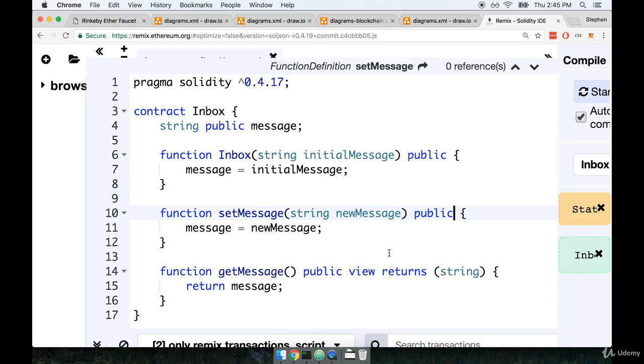Cool. All right, so I think that completes a first overview of our inbox contract. But we still need to use the Remix tool quite a bit to figure out how we can run, deploy, and test out this contract. So let's pause right here. We'll continue in the next video and we'll get a better sense of how to use the Remix tool. So I'll see you in just a minute.